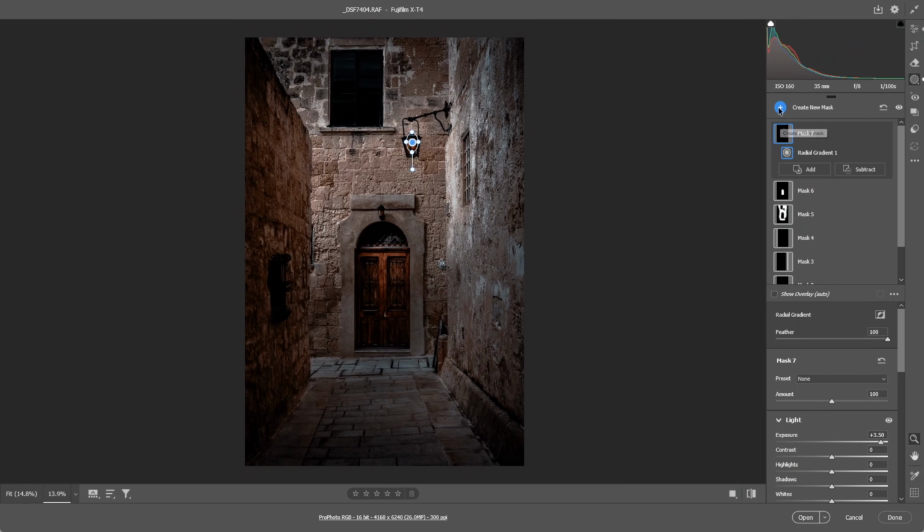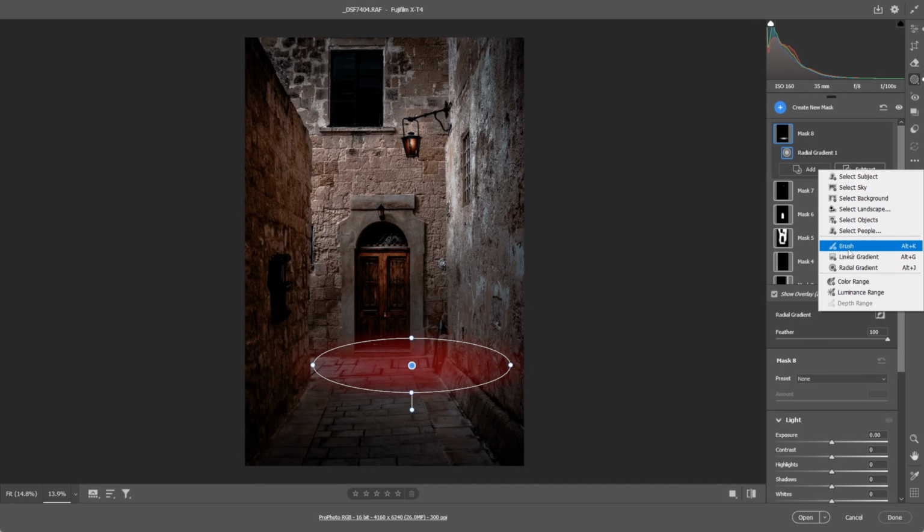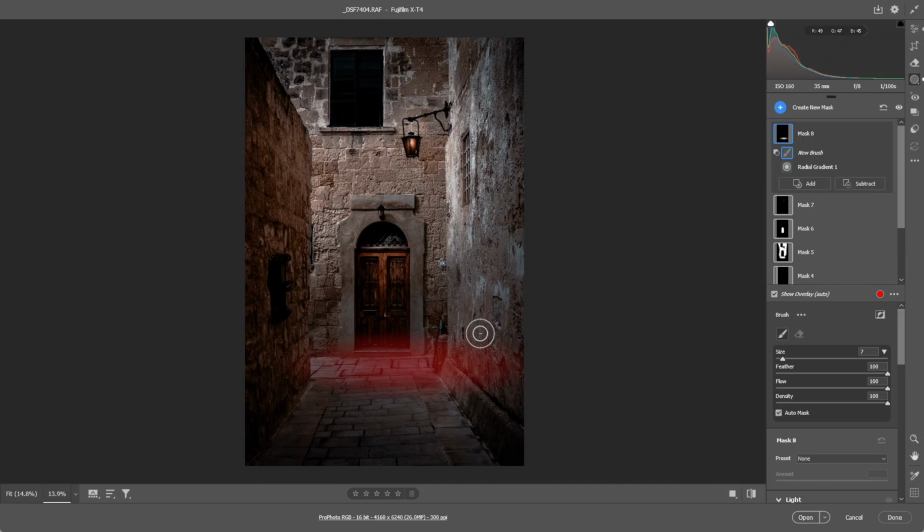And I'm going to create another radial gradient. And I'm going to place it just below the lantern here. Like that. Should be okay. But I'm going to subtract with a brush and remove from the wall here.